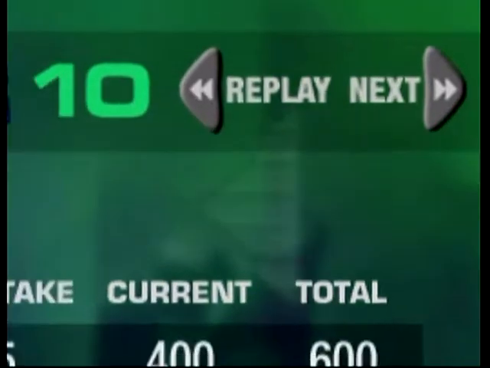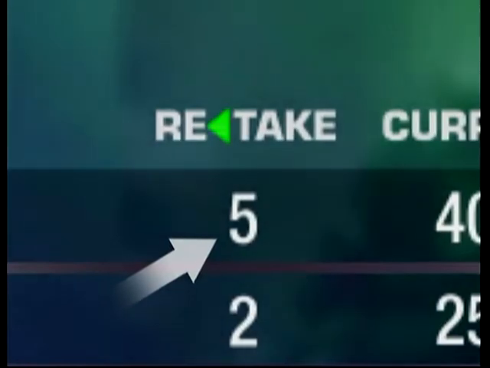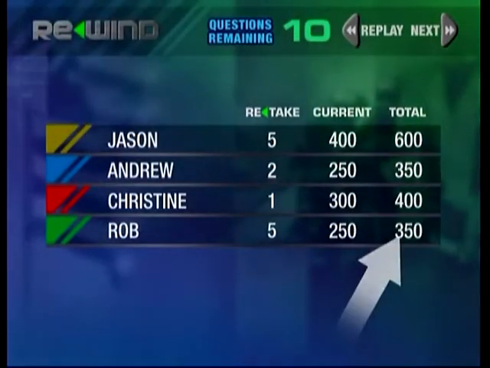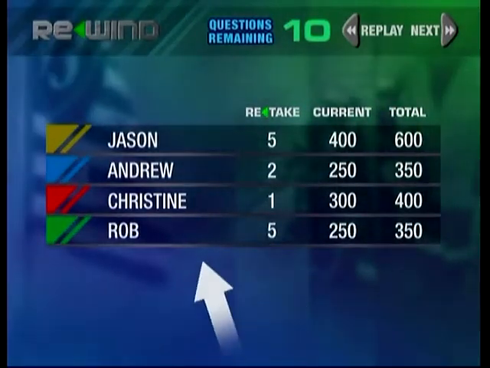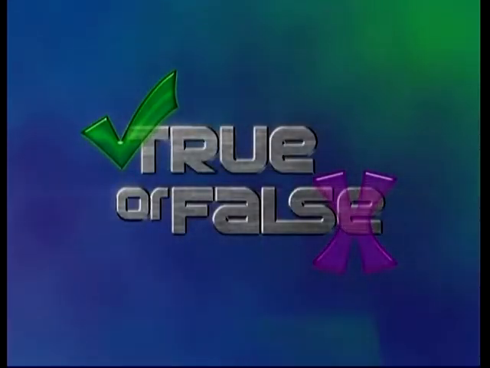All players are provided with 5 retakes at the start of each game. You use these to correct your answer, but also as point getters. They are redeemable at game's end for 300 points each, so the more you have, the more you can cash in. Use them wisely. The player with the lowest total score chooses next, and if their point total exceeds 500 on that question, they receive a bonus retake. Interspersed in each game are bonus features in Rewind, true or false, and news or not.